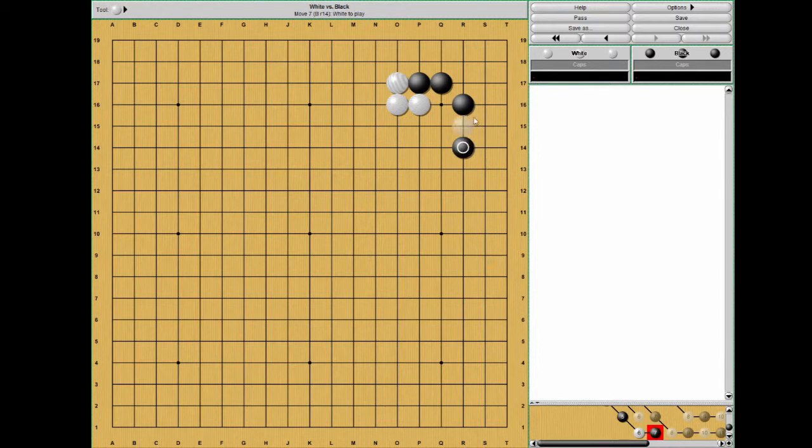This gets black out on the right-hand side. In addition, it also expands black's corner. Now, white's 3 stones are looking a little bit lost, so white wants to play another move to settle them, and from a 2-stone wall, you want to jump 3. So white will play here, possibly high, depending on the situation, and white will have a base on this side, and black is free to play elsewhere.